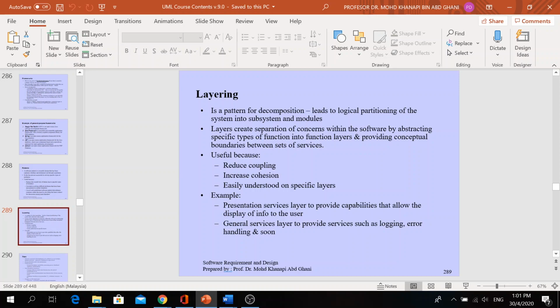That is called coupling. So if you want to change one title, all the functions need to be changed. And then it increases cohesion.